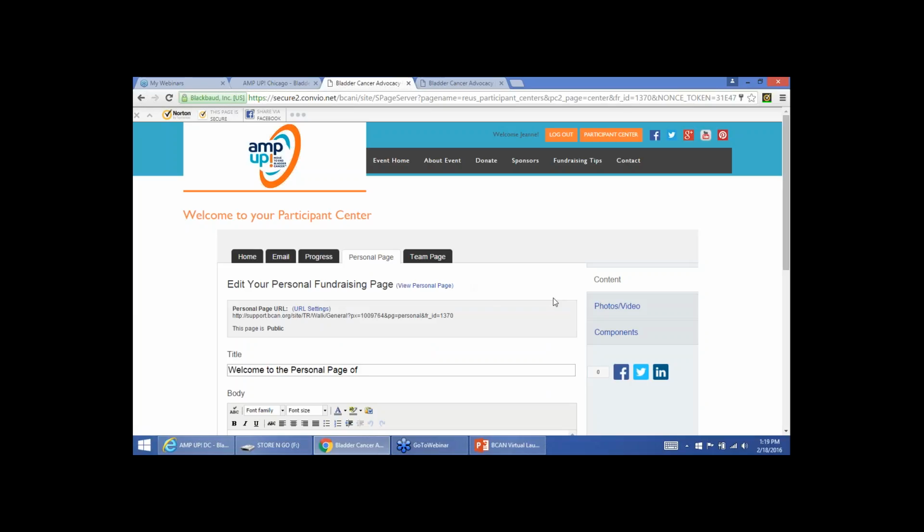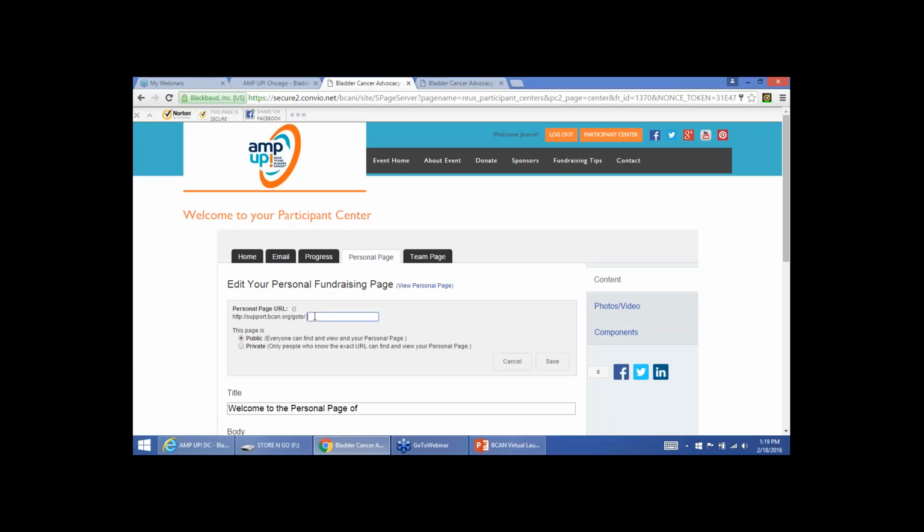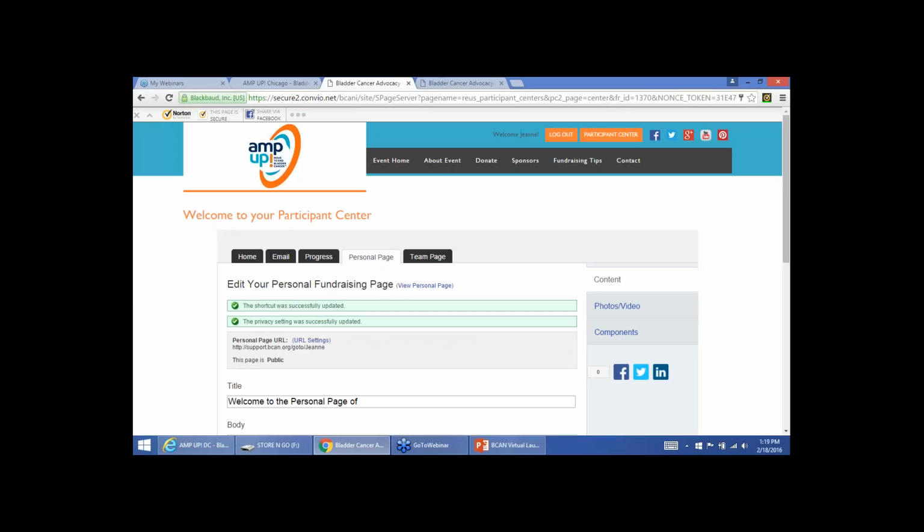When Natalie registered, or when I registered, we have these pages created for us automatically. And one of the first things you'll want to do is update your URL, because you can see this big, messy, long thing here. That will take me to my own personal public page, but it would be much nicer if it was easier to remember. So I'm going to make it not very creative, but memorable.